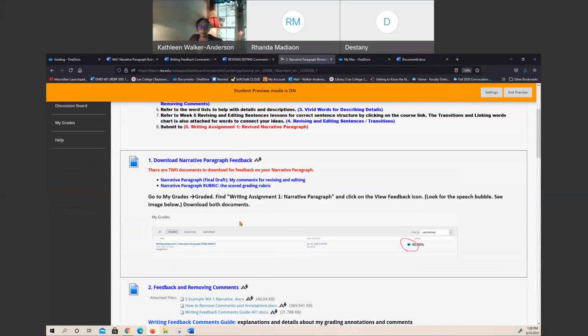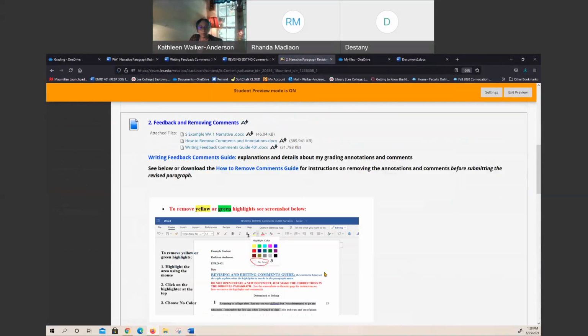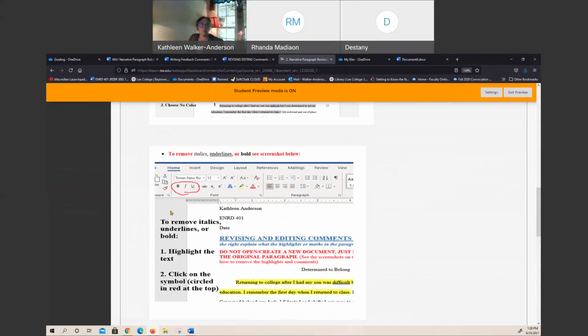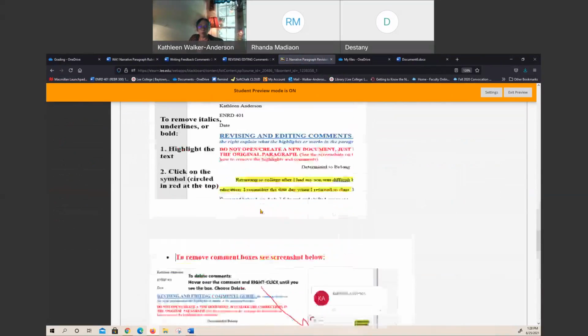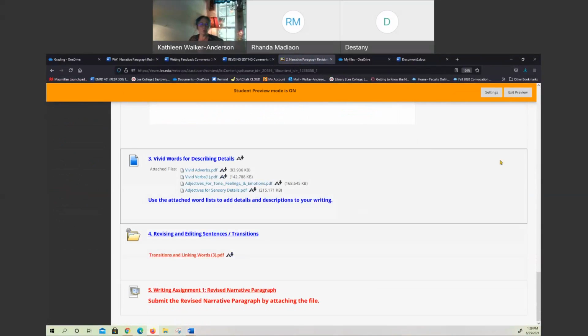So it's how to download your feedback, the comments guides, how to read, how to remove the comments. So it's everything we talked about. There's no new assignments here. This is a link to the revised reading sentences folders. So there's no new assignments in this folder. The only one is to turn in your revised paragraph.